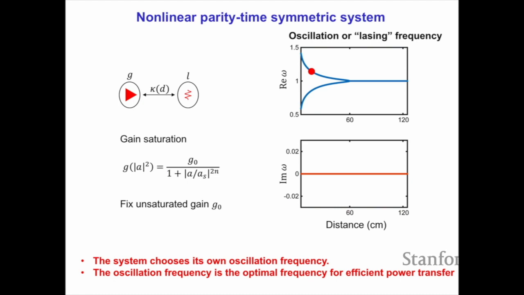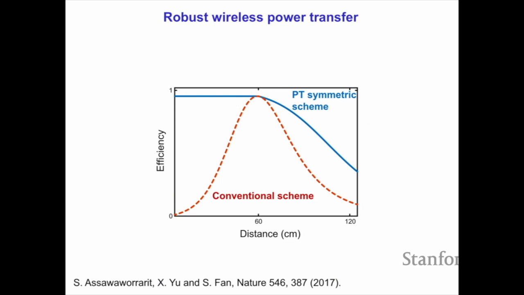One of the interesting things about the system is that if you put a gain inside the source coil, then if the gain is high enough, the system is going to oscillate. And the frequency at which the system is oscillating is exactly the optimal frequency at which high efficiency wireless power transfer will occur. In other words, if you configure it this way, the system will automatically lock into a configuration that enables high efficiency wireless power transfer. So I show you this conventional scheme without tuning will have an efficiency curve as a function of distance, having only a single distance at which you have high efficiency transfer. But if we do what we do, which is to put an amplifier on the source, then you will get a flat region as a function of distance.